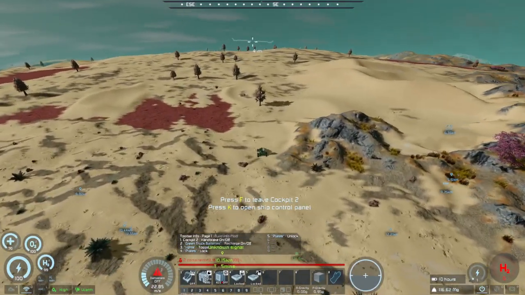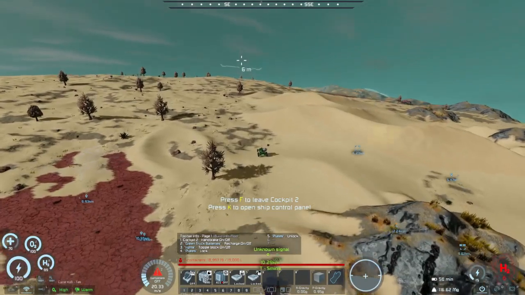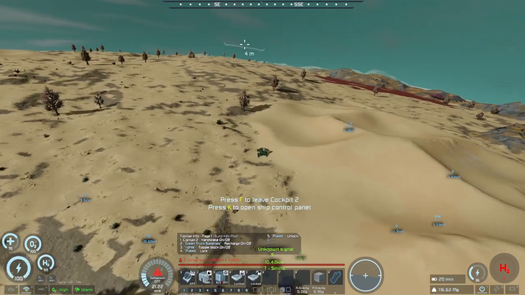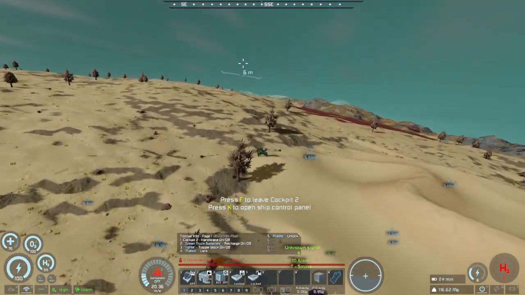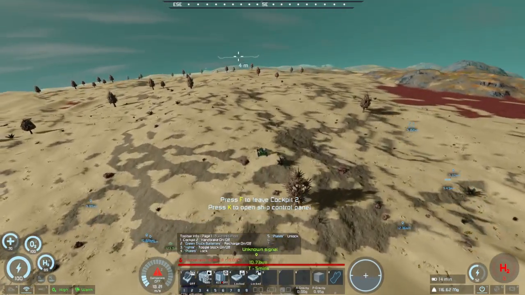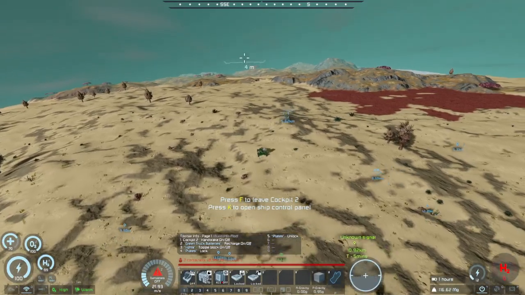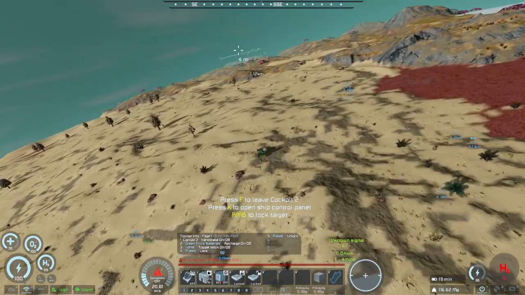Something 6K to the left of us. Let's keep going. Something straight ahead of us. My radar pinged it for a second. Oh, it's a building. Wait, is that a building or is that just rocks? Oh no, there is something over there. It's on the other side of that hill. I think that needs to be deleted.